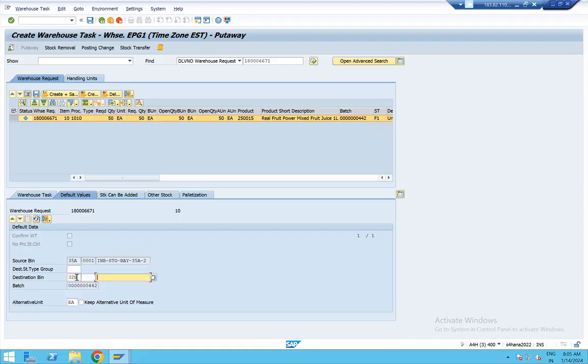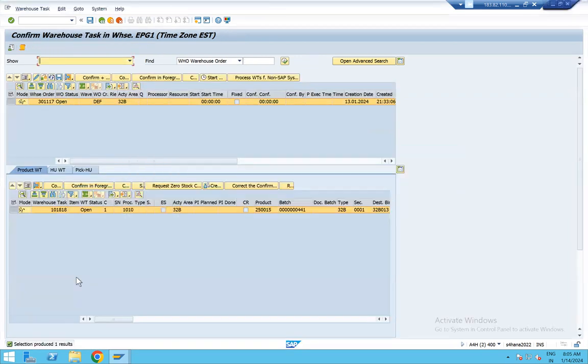Now you tell me, okay? Now let's try to play with the EWM. Here I have tried to receive. I have tried to create a warehouse task for the destination 32B storage type, 32B 013 destination bin. Please pay attention, guys. It is already created because this was done first.